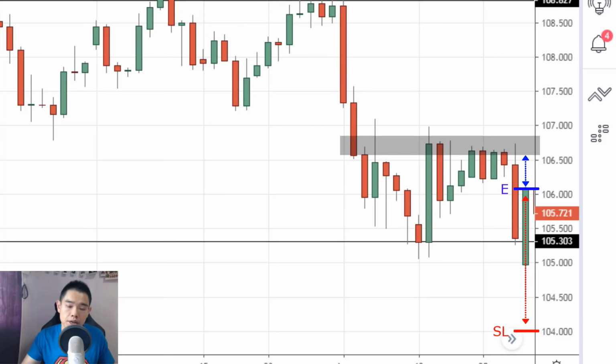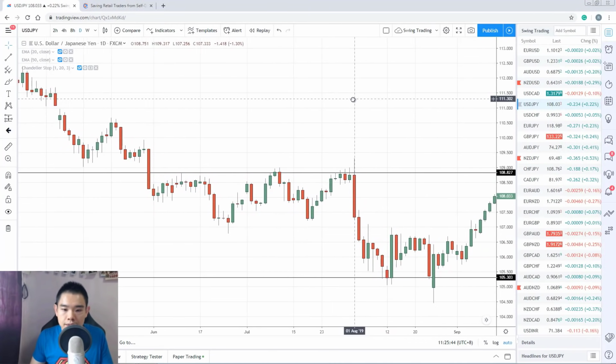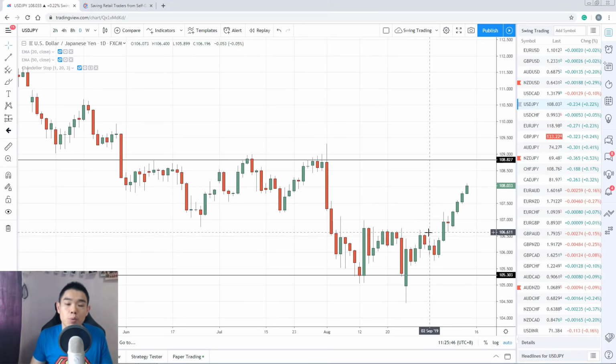Whenever you trade a false break setup, you want to assess how much am I risking, your potential risk, and how much is the potential profit, where the price could move before it hits its first target, or before it encounters opposing pressure. Most traders generally look for 1 to 1, but for me, I get a 1 to 0.8, and I'm perfectly fine with it. So this is another dollar yen. It would have been a winning trade, but it's a trade that I clearly wouldn't have taken.